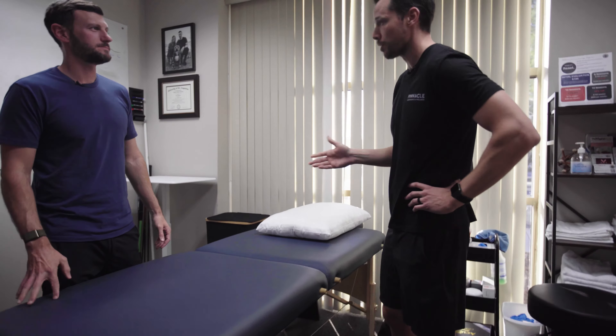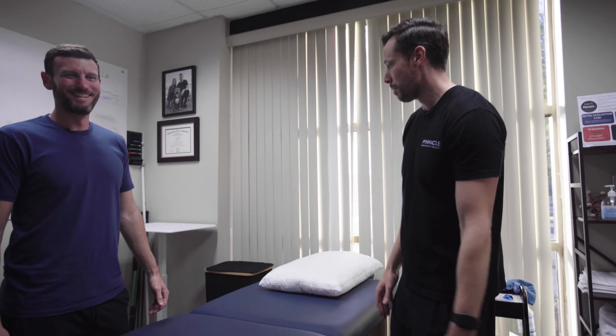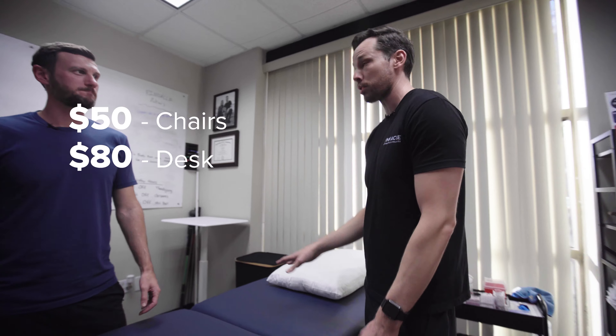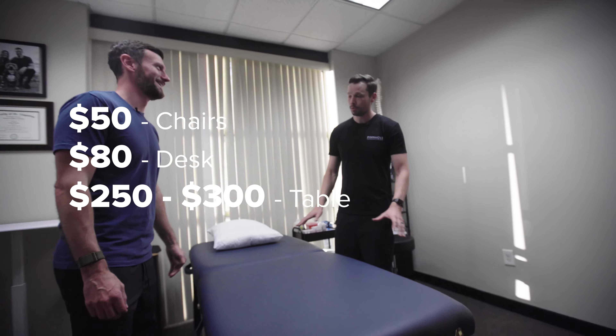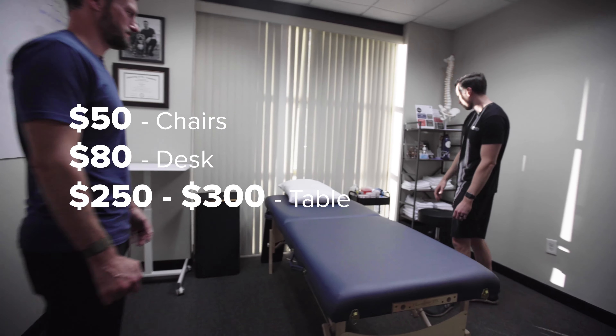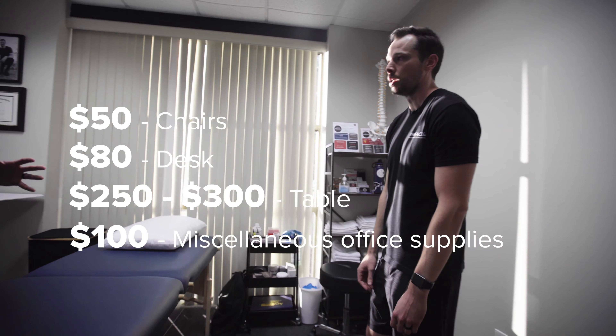These things are great. You said you got this off Amazon, right? Yeah. Funny enough, I just bought all this stuff in August, so this is perfect timing. The chair is about 50 bucks, this table about 80 bucks or so. This table was the most expensive thing — it was about $250, $300. It's gone up since when I bought it. It's a nice table, very sturdy. Laundry room right there, cart, shelving unit — all within about a hundred bucks or so. All in, probably $500. Start a business for 500 bucks.